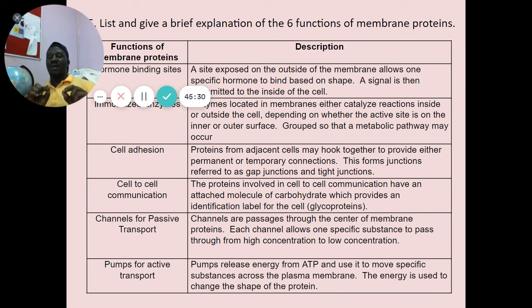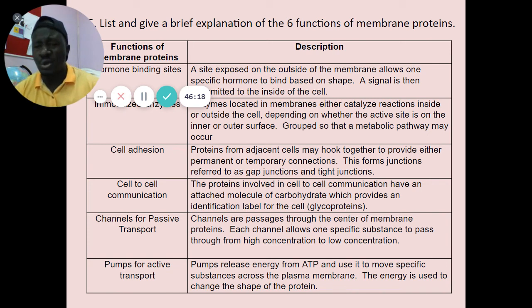So you'll get to know much about this when you study what we call transmission of an impulse across an axon membrane. You see the ion-gated protein channels and voltage-gated protein channels. Those channels are always closed. They will open on the signal. If it is ion-gated channels, they will open on the signal of ions. If it is voltage-gated, it will open on the signal of a certain voltage that has reached it, to allow some materials in and out. That's why we call them channels for passive transport.